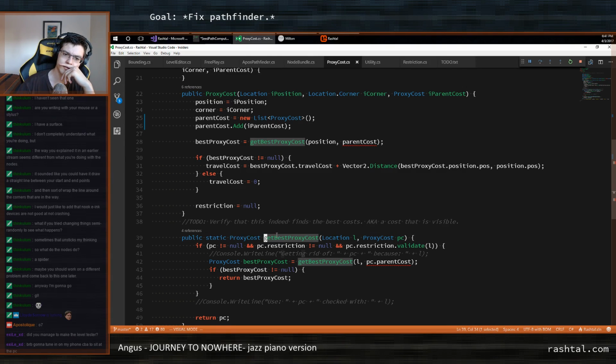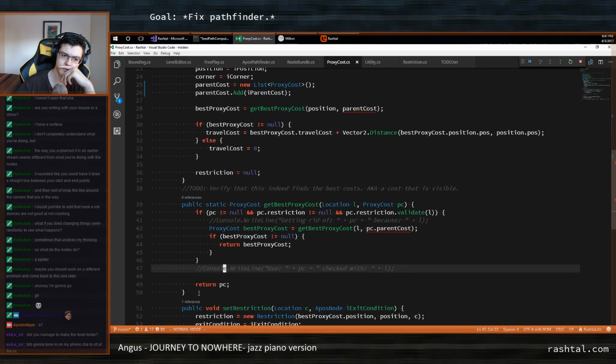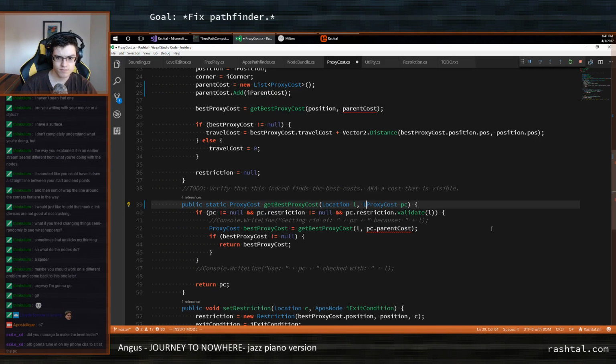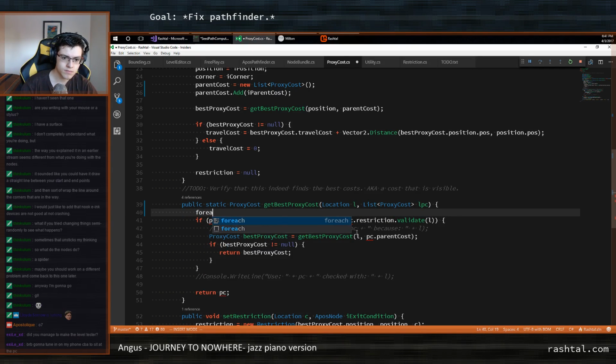I guess there's two versions of this. There's this one that only takes one parameter. So the best proxy cost right here, get best proxy cost. This again, let's give you that. LPC, let's call it that. For each.